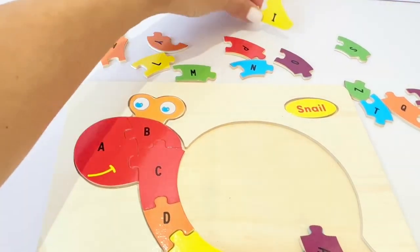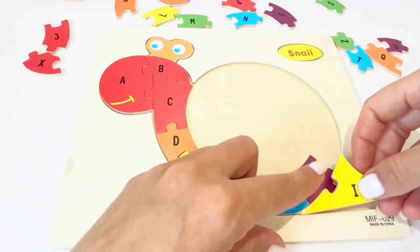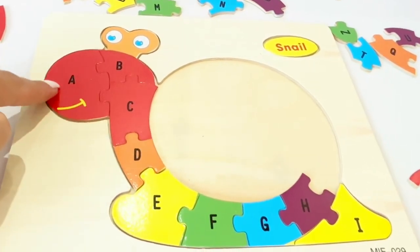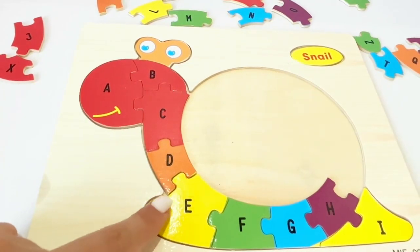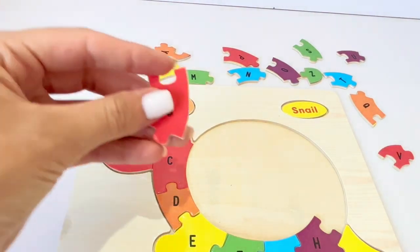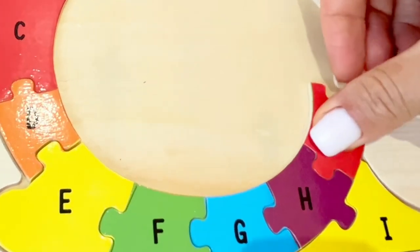What next? Letter I. Our I is yellow. So then we've got the eyes, the head, the nose with mouth, and the neck. His front foot, part of his body, and his back foot. It's letter J. Our J is red.